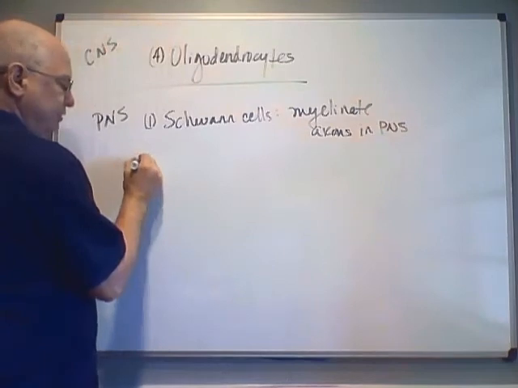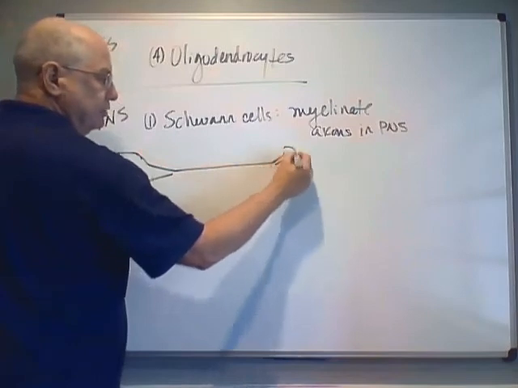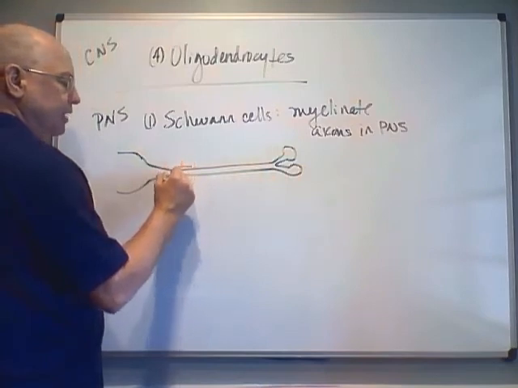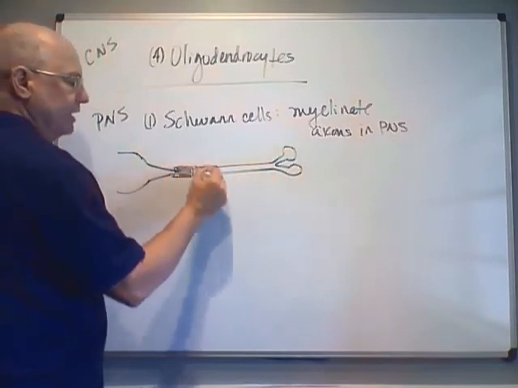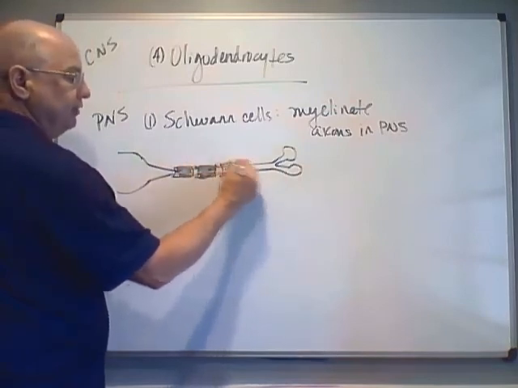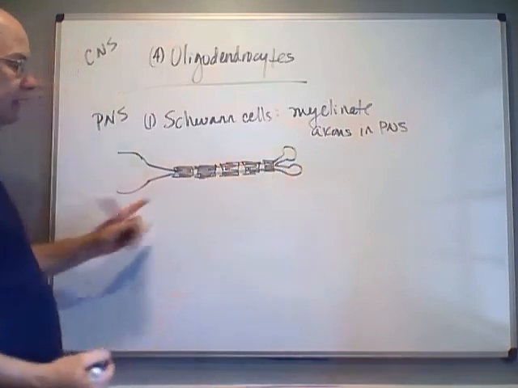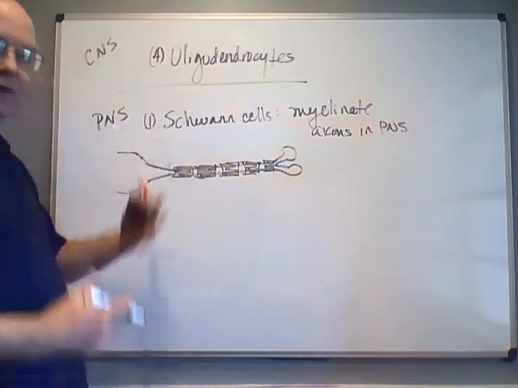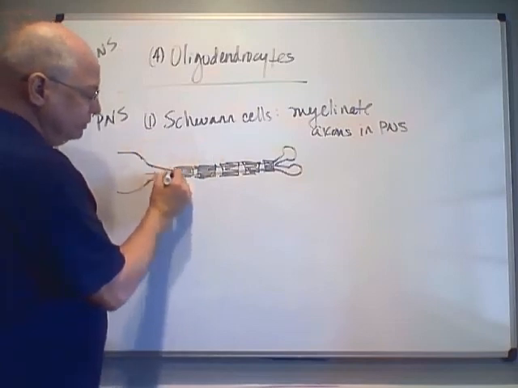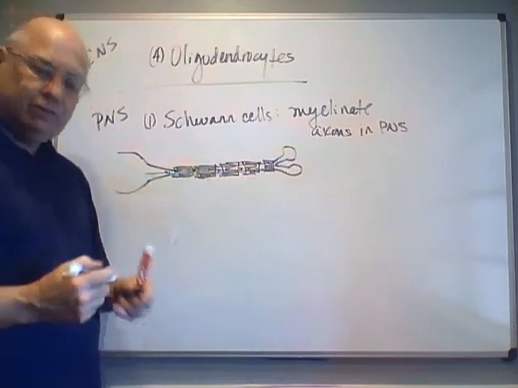So if I have a neuron, soma here, that's going to taper down at the axon hillock, and then the axon goes and branches into telodendria, and we have a synapse down here, these cells actually wrap around and cover parts of the axon with a fatty substance called myelin. They make up the myelin sheath. I talked about this before when we talked about action potential velocity and saltatory conduction. These would be Schwann cells. They're filled with a fatty substance called myelin that insulates the neuron. And so the action potential as it travels here would jump to this node of Ranvier, jump to this node of Ranvier, and they assist action potential velocity.